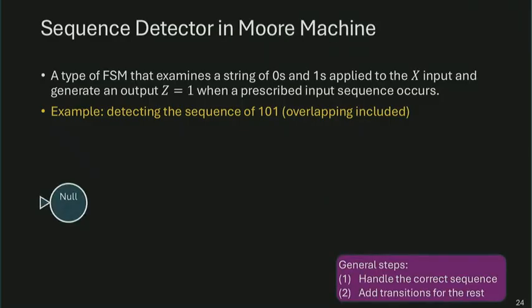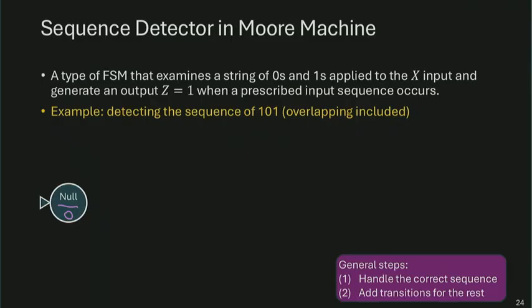Right. So let's see how we do it. Well, we do it in a similar way as that vending machine. We first handle the correct pattern to build the states, the things worth remembering, and then fill out the remaining transitions. So starting with a null state, and let's say now I'm building it as a Moore machine, which means output depends on the state. At the beginning, output should be a 0, indicating that I have not seen the pattern.